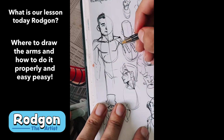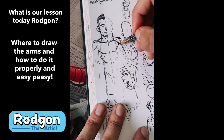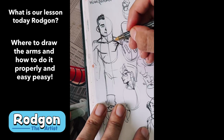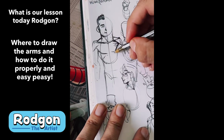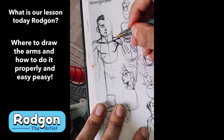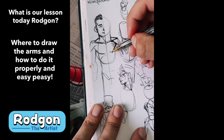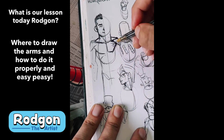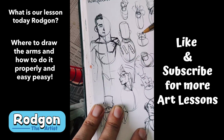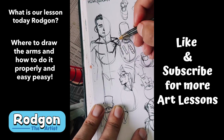So you don't really need to connect the arm or think about the arm connecting to the body anymore. That's what the shoulder and the pectorals do. These two muscles are the thing that connects to the bone and to the rib cage. So the shoulder connects you to the collarbone in the front and the back of your body, and then the actual pectoral connects the actual arm to the actual ribcage. So your biceps and stuff like that are very easy to determine once you get to this point.